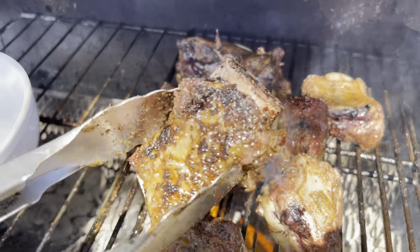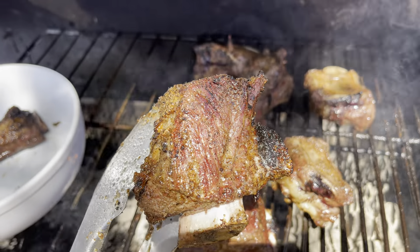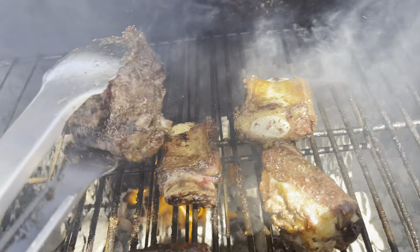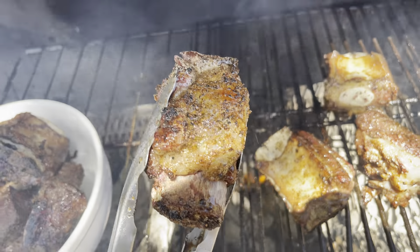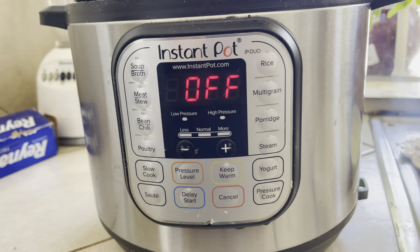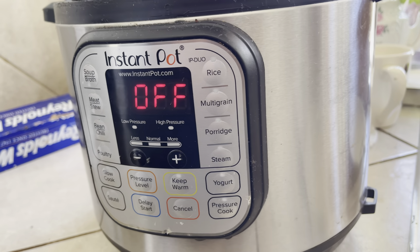All right fam, the char is definitely ready for the pressure cooker. Let's get it. So we just want to give them a good char — this one needs a little more. They're looking nice. So now they're going to go in the pressure cooker. This is the Instant Pot and this is where the short ribs go after they come off the grill. The grill is just a fast, quick char for the outside of the meat — we're not trying to cook the meat there, just give it a nice good outside flavoring. We're going to set this thing on high for 45 minutes, leave the short ribs in there and let it do its magic.